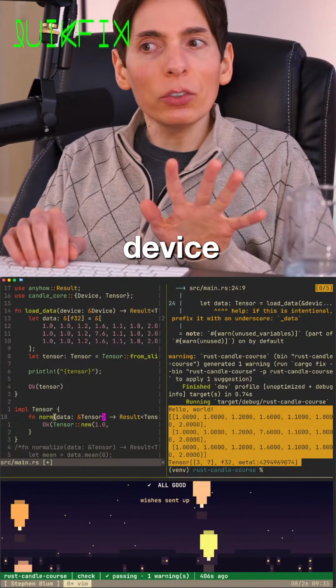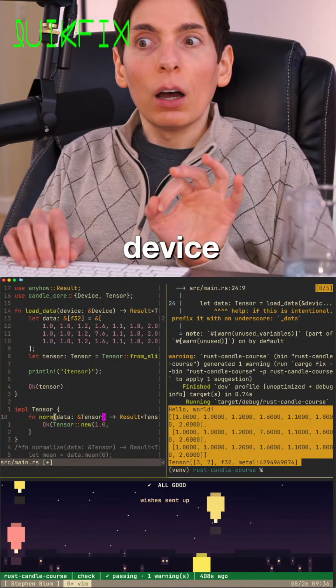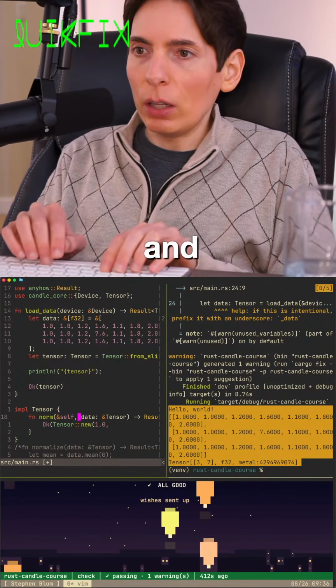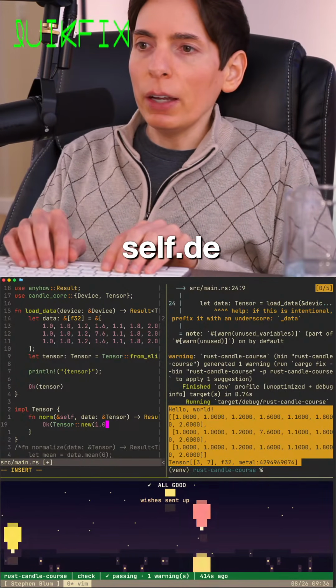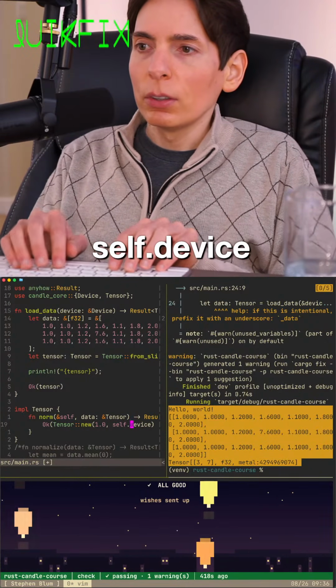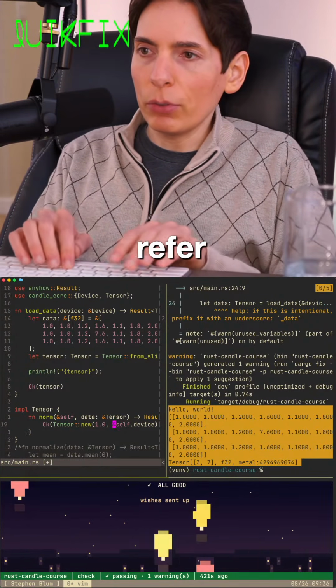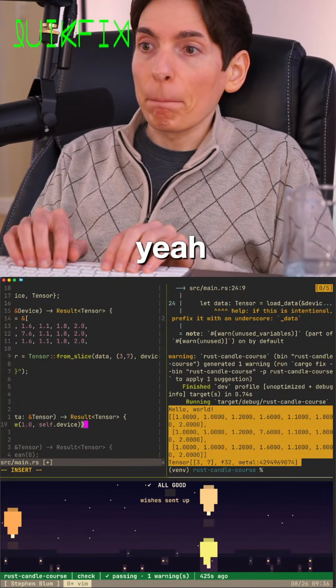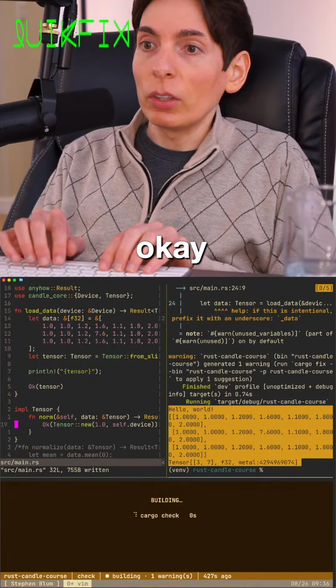Oh, do we already have the device? How do we get the device? We need a self, right? So an and self. Self.device. How do we do that? We have to pass in the, is it a reference? I actually don't know. We might already have it. Yeah. There we go. Okay. Is that going to work?